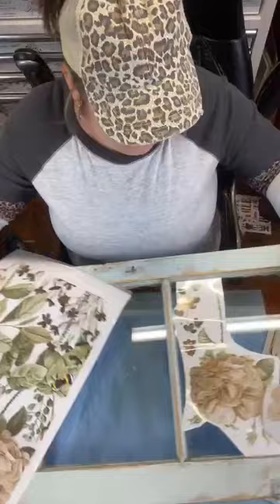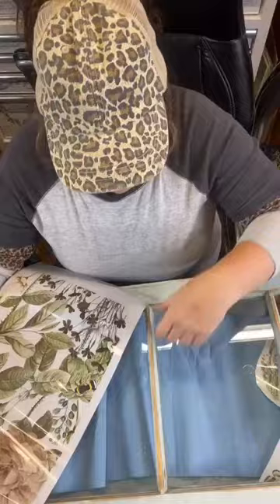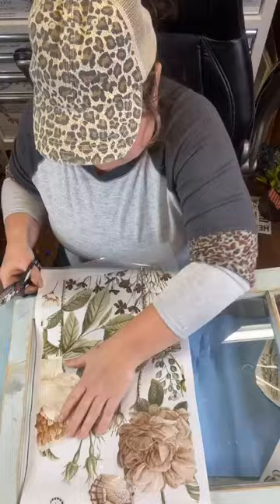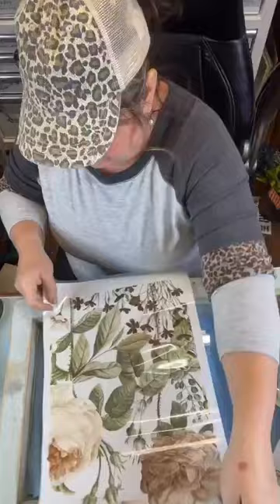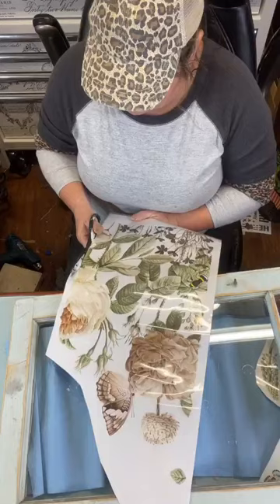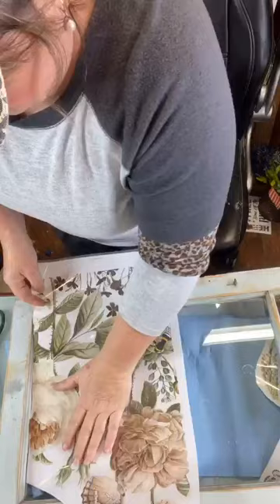This one could come off this side. Let's go over to this side — I like what this one is. You're hiding under the hat today? Yes I am, sure am. I didn't want to — I just threw it up in a ponytail. Did not want to mess with it at all. Not that I do anything great with it any other day, but it felt like a hat day. I haven't worn a hat in a long time. I'm going to cut this flush along here so it can lay flat up against the window. I still don't think I cut that very straight.